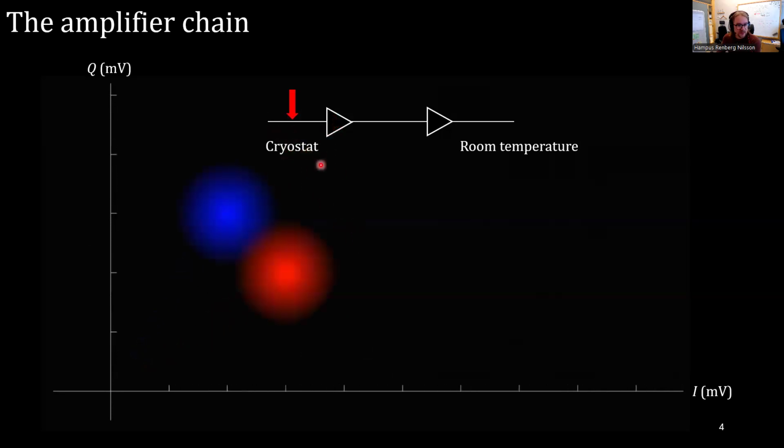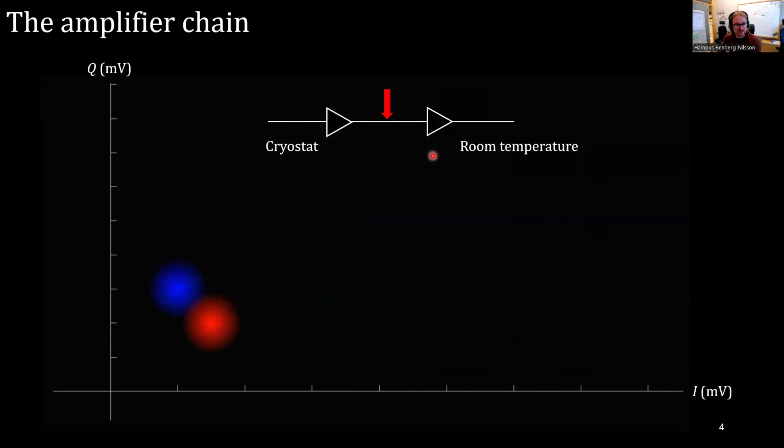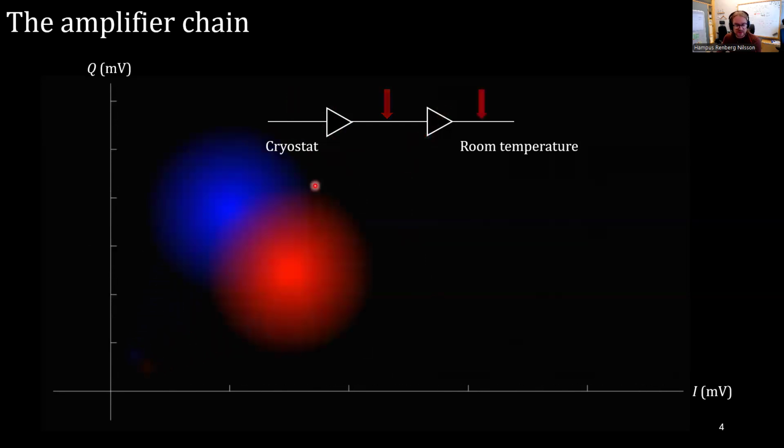So after the first amplifier, the two blobs would look something like this. And now they've grown in size, and that has to do with the noise added by this first amplifier. And now when we amplify them with a second amplifier, which also adds noise, then the two blobs would overlap like this. So now if we actually measure out, or rather take the data points that these two blobs correspond to, you will see that there are data points overlapping in this region in between.